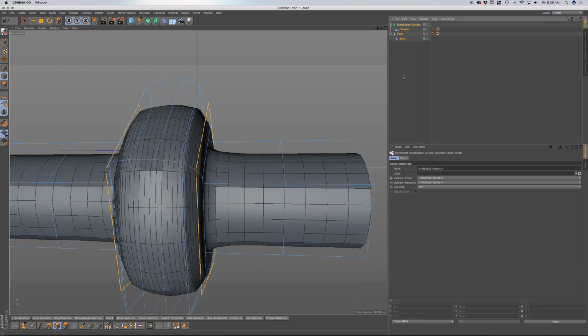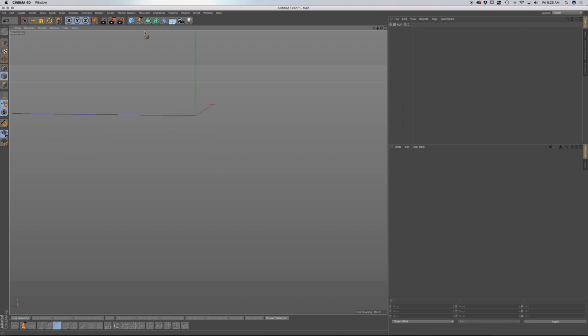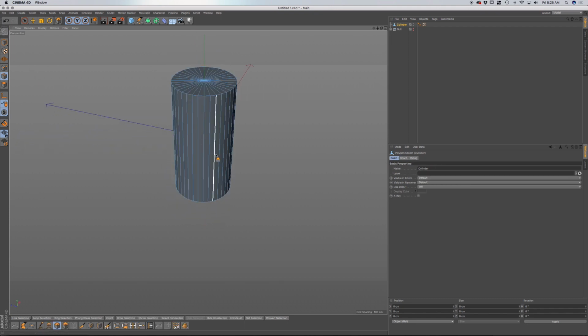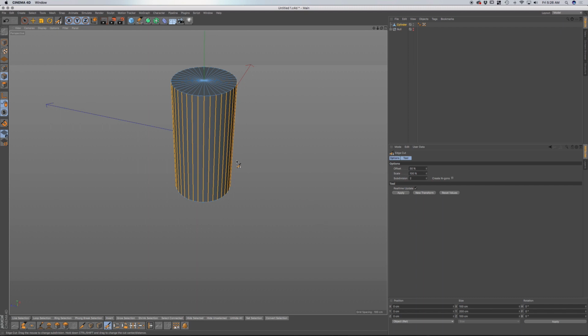So I'm going to put this into a null. So another way we can use it is in the cylinder. So we can go to cylinder, and I'm going to make this editable. I'm going to go to UB for ring selection, and I'll go to MF for edge cut. Now I'm going to try something like maybe 6 or 7. Make sure N-Gons is off, and just click anywhere to apply those lines.